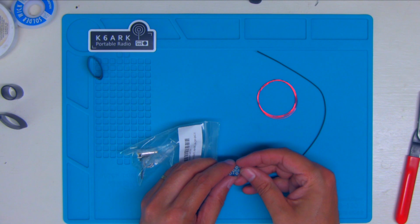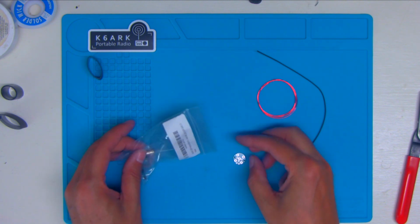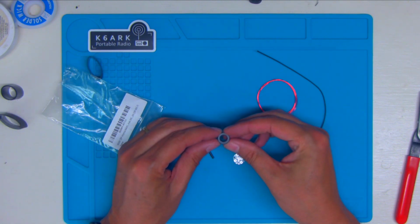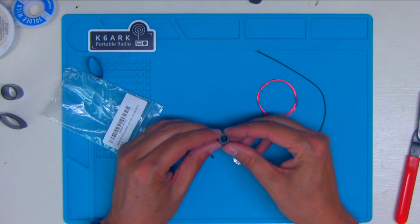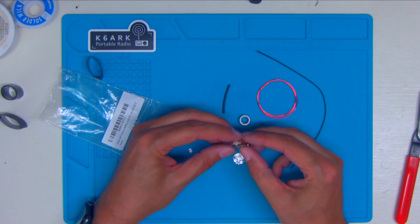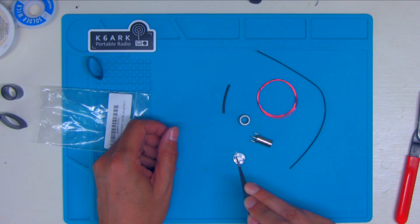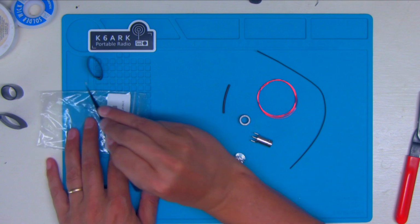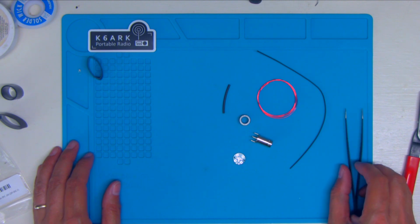Got our printed circuit board. This thing is tiny. We've got our 50-43 core for our toroid, a little piece of heat shrink, the female BNC, and this tiny little guy here is the 100 picofarad capacitor that we are not going to need, so we'll set it off to the side because we're not building an unun, we're building a one-to-one Balun.